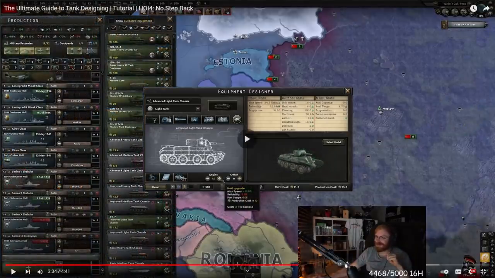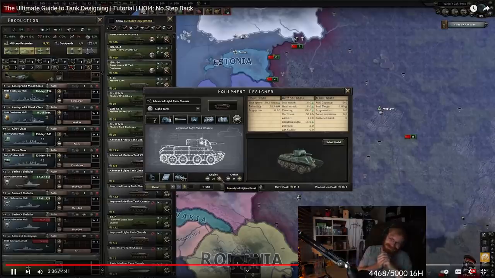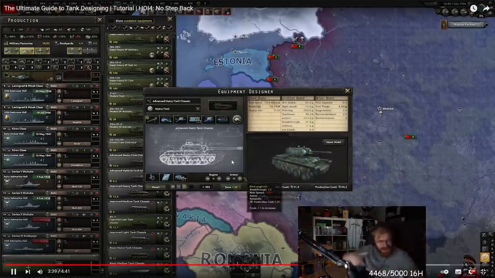Where's armor? 16? Okay, that's a light tank. You can have a tank core that is as fast as possible. Oh, Lisa, wait 1 second, Lisa. You're giving me ADHD, man.